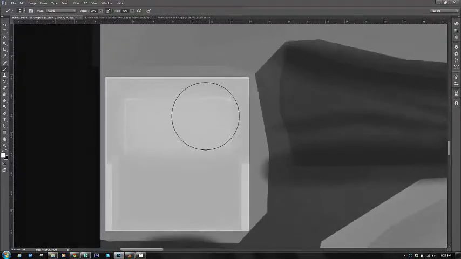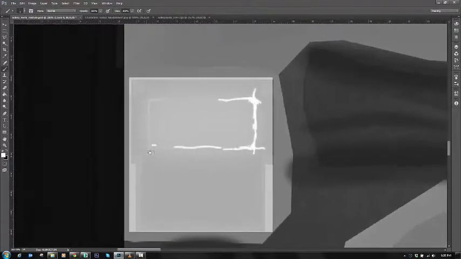I'm then going to go in with my very small brush, again on a different layer, so everything can be changed at a later date, and almost with pure white this time. I'm going to go over those scratches just to make the edges of the buckle really pop when the light hits it.